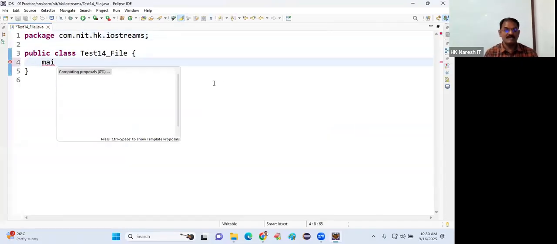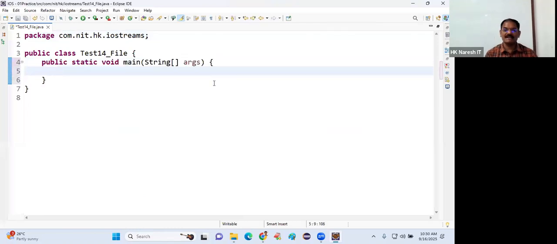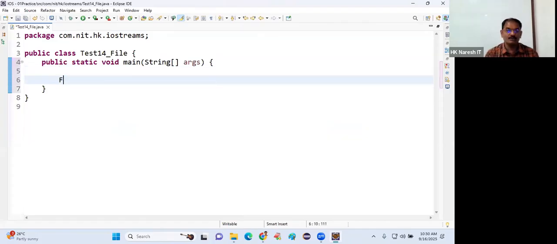What to do? In your project, inside a class, inside your business logic method, not only the main method, inside a business logic method, M1, M2 method, deposit, withdraw method, wherever you want to create a new file, there you create an object for the File class. File f1 = new File.